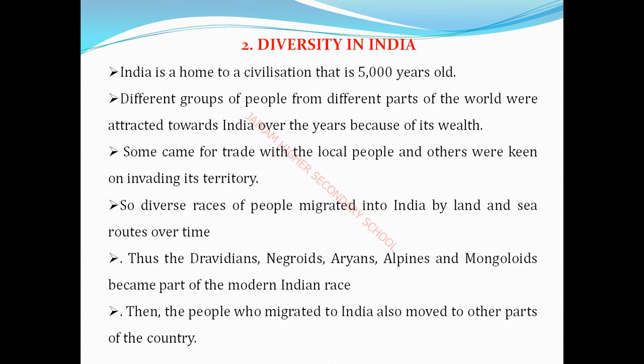So the people who came to India are known as Dravidians, Negroids, Aryans, Alpines, and Mongoloids. They dominated our India a lot. So here see the Dravidians. Dravidians means the people who took part in the side of South India, especially Tamilians, who were called Dravidians. Negroids are the people from Nigeria. And Aryans belong to the Indo-European language speaking people. They mostly settled in ancient Iran and the northern subcontinent.